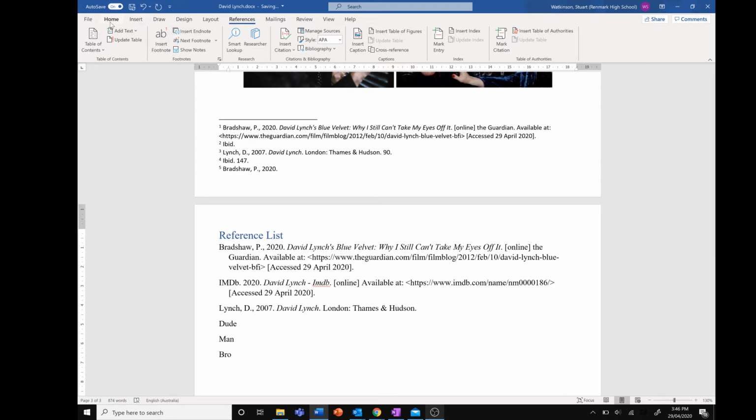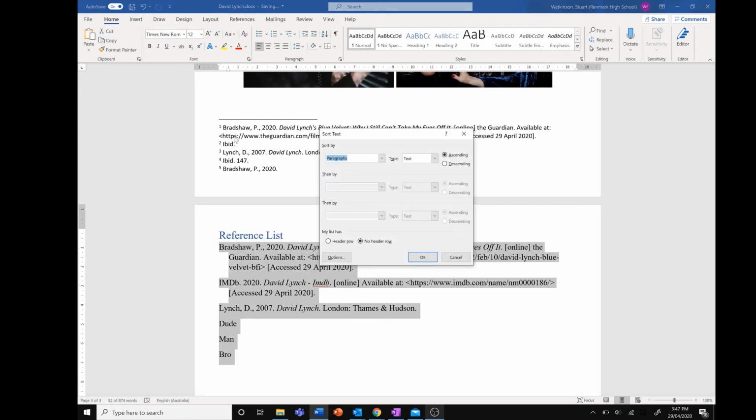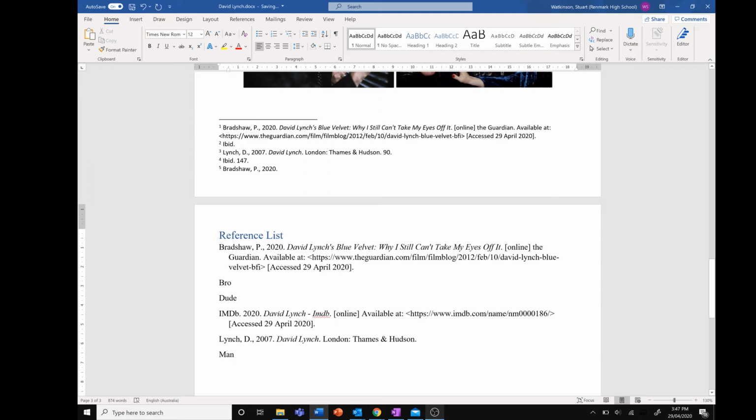But if we go back to home up here and then select all of this and then select this, a little AZ down arrow, okay, we can do it ascending, descending, where for ascending A's are at the top, Z at the bottom. For the paragraphs, boom, automatically put into order.